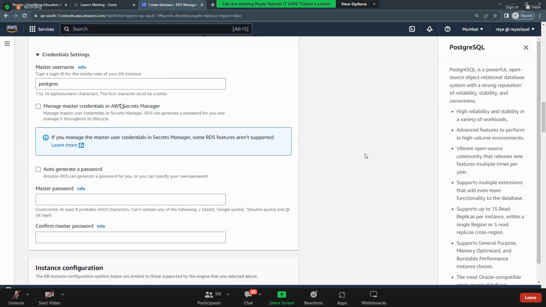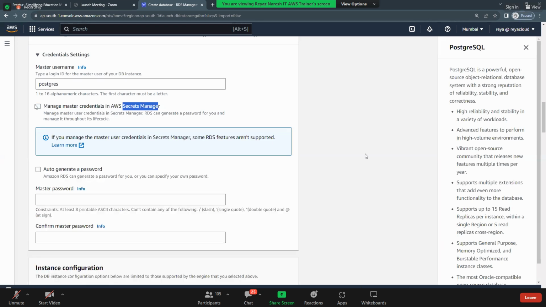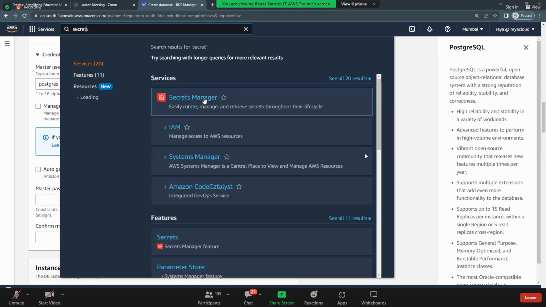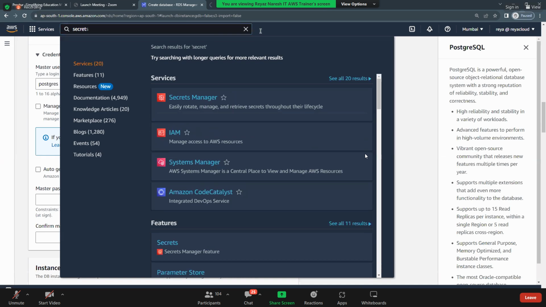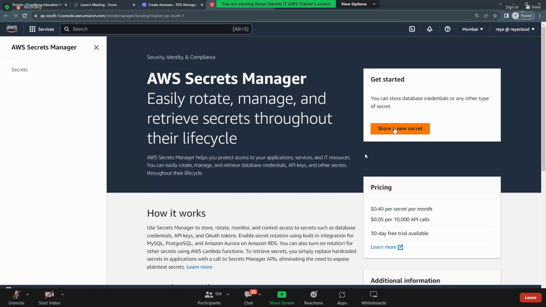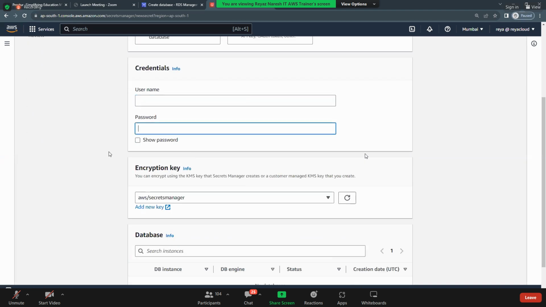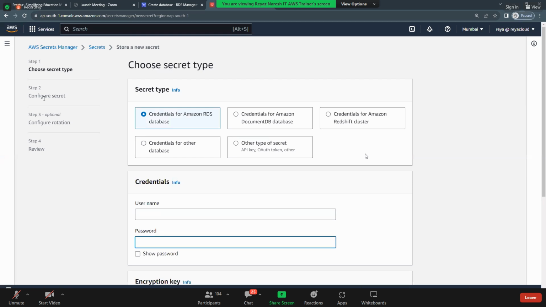But do you see here, yesterday did we learn about this? What is this? Secret Manager. So where you store all your secrets. Your credentials, username, password, everything. There is a separate service for this called Secret Manager. So you go here and then you create your keys, do you see, store a new secret. So click on this and choose credentials for your RDS DB instance, or whichever you want. What is the username? What is the password? That's it, and click on next and create it.